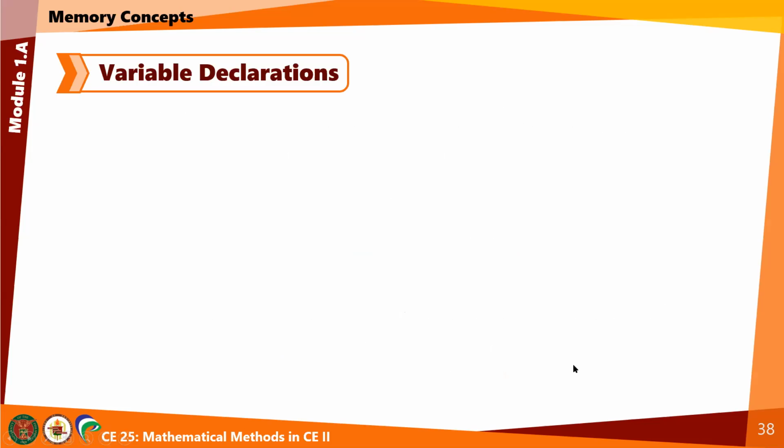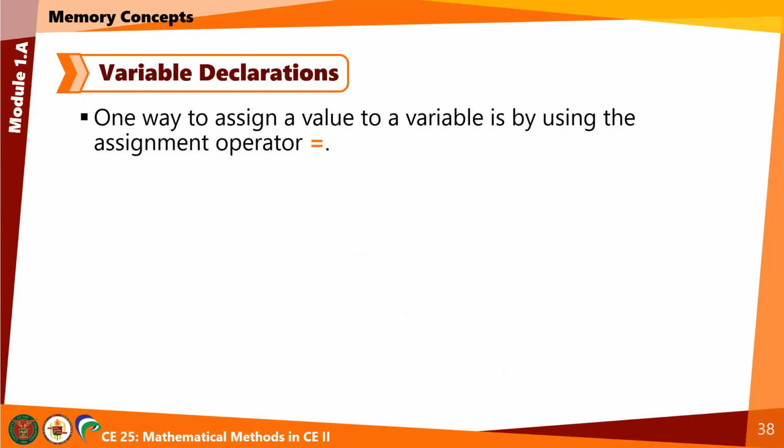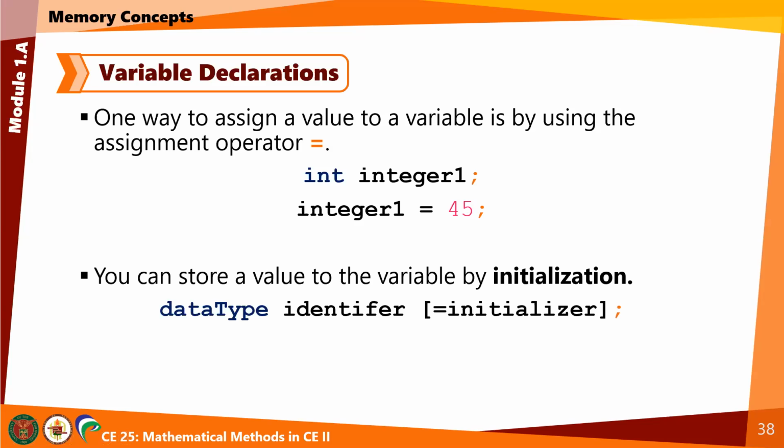Okay? Again, I discussed this earlier, yung assignment versus comparison. Tama? So, in this line, you declare integer 1 as an int. So it holds 4 bytes. Now, in this line, you assign 45 to integer 1. What happens in your memory? Ayan.